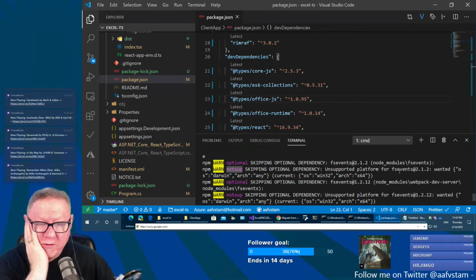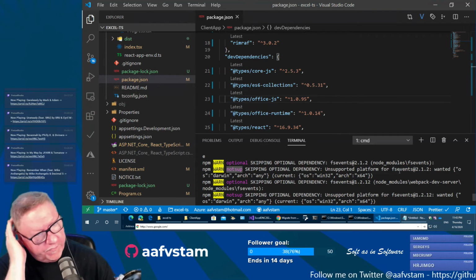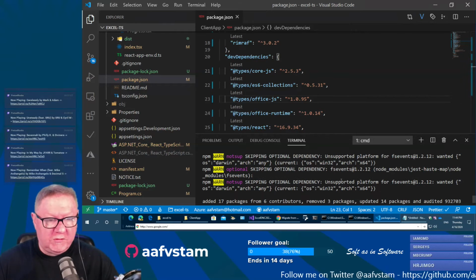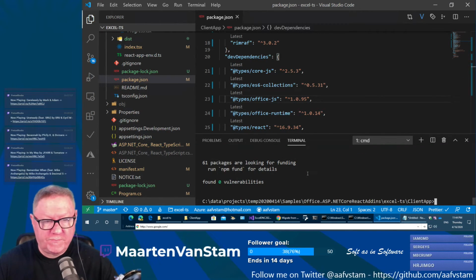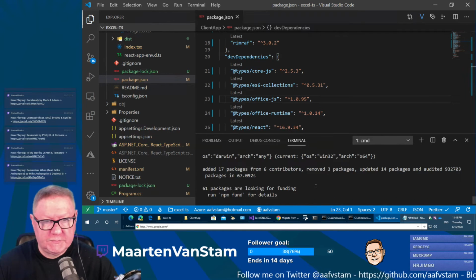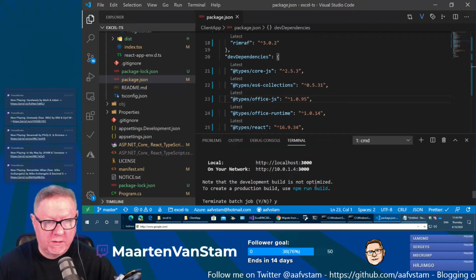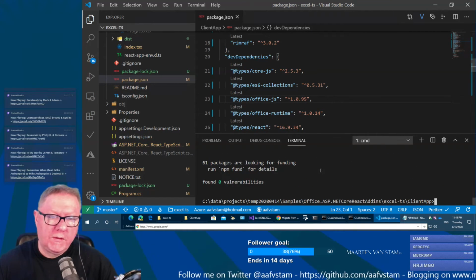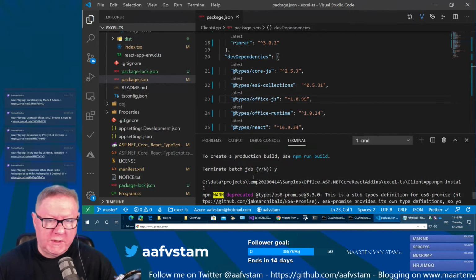Current OS win32. Okay. Skipping optional, not supported. Deprecated.